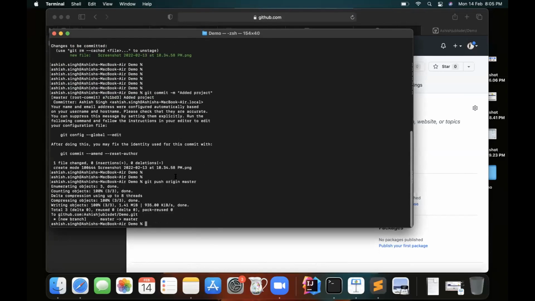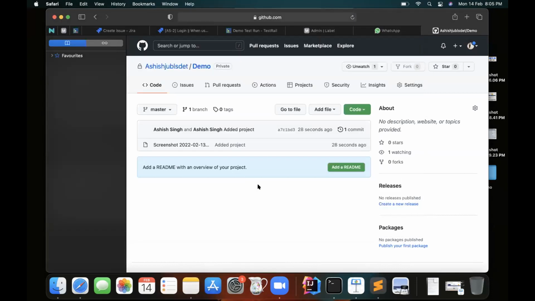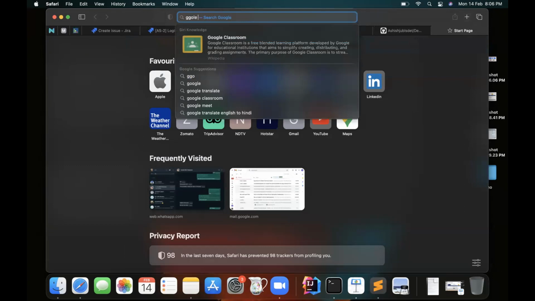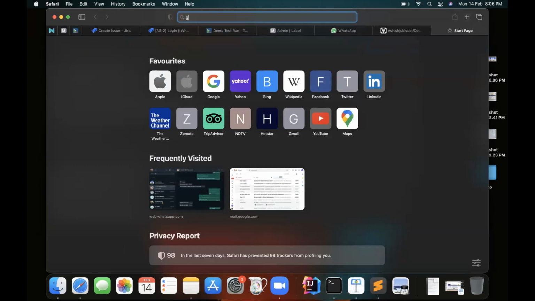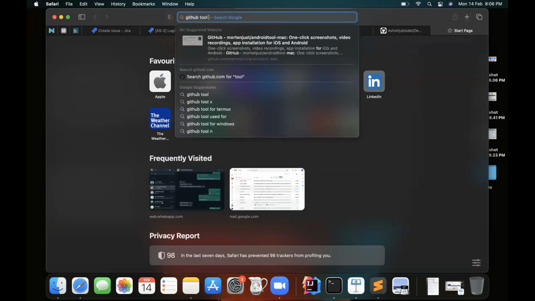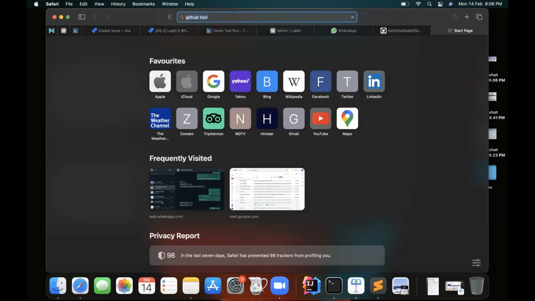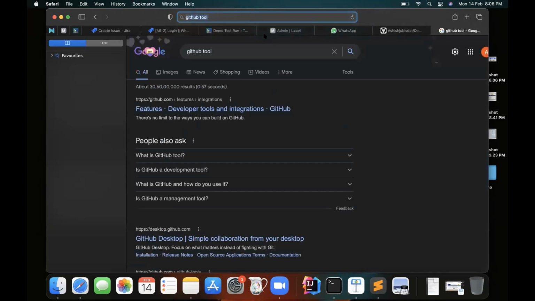Ashish, should we do all these steps in command prompt? Like we are using Windows. Yes, yes. And there is one more option, you can just download this GitHub tool for Windows.